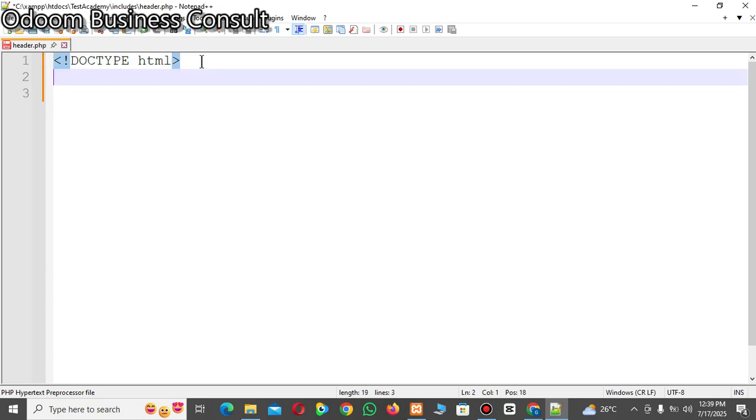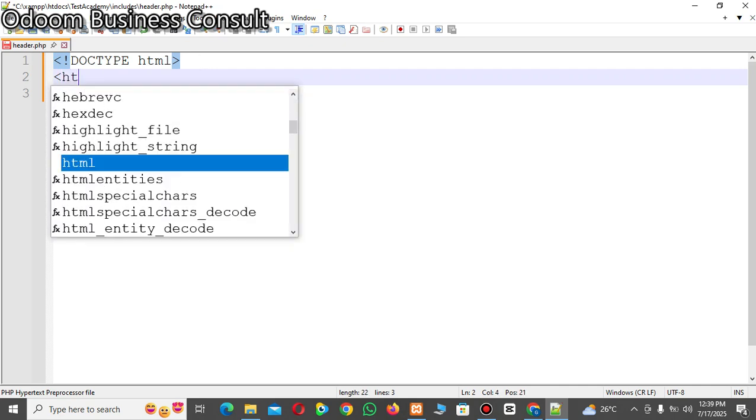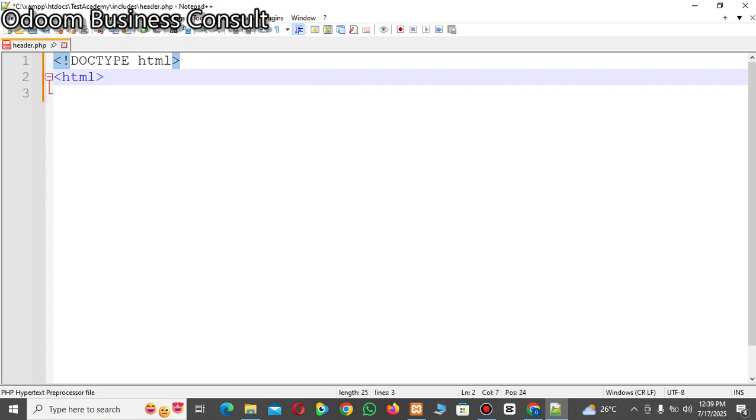Now when you finish, you just begin with this tag, the open tag for HTML. So you start with less than sign HTML, then you close it. This is an open tag. When you say a tag in HTML, we're talking about a building block that hosts the content for your website. Okay, it hosts the content.